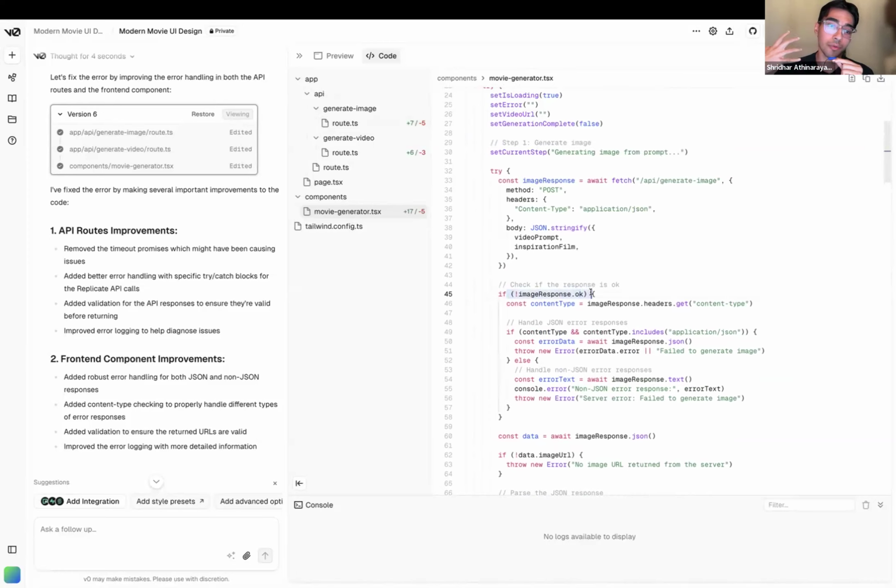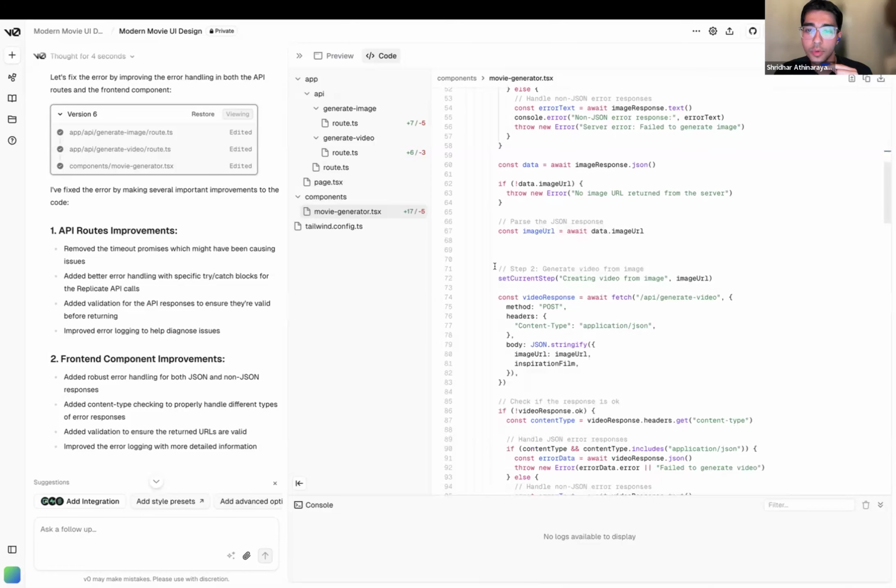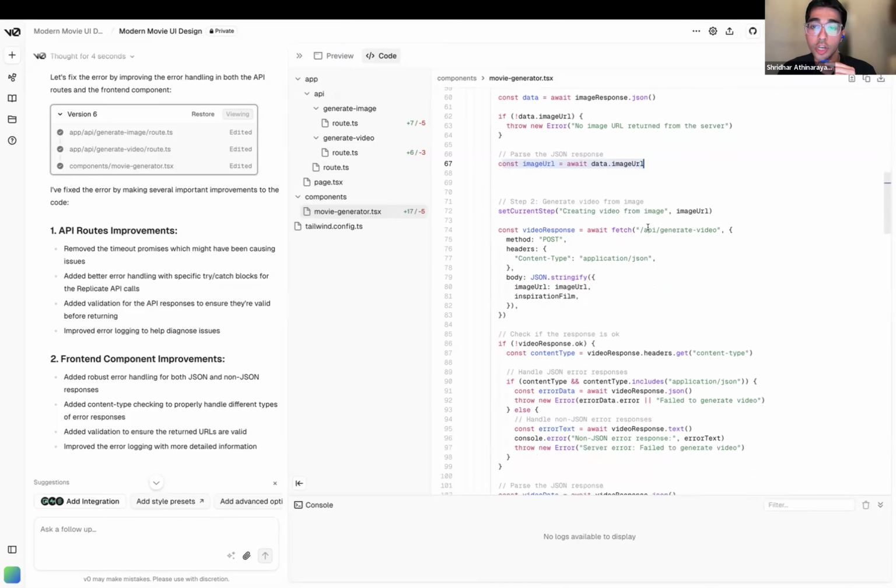So this is, again, what's outputted from Google Imagen 3. So this will be like our starter frame. And now we want to pass this image into our video model. And this will be like the starter frame for our video model. And so you can see right here, we have our image URL that we obtained from Google Imagen 3. And now we're going to generate our video.